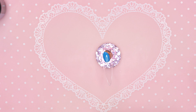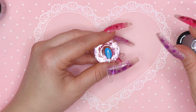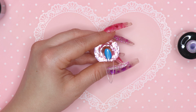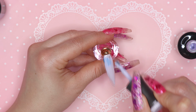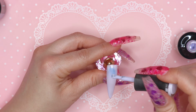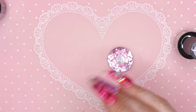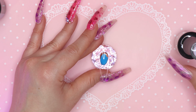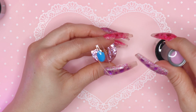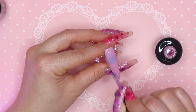So the first shade that I'm swatching is called White Lace, and this is a milky whitish purple gel. It's kind of like a milky white with just a hint of purple. And as you can see, it's so pretty. I just love milky gels in general, but the fact that they have colored milky gels now, I'm going crazy. I'm just in love with these. This next one is called Cake for Dinner, and it's a milky white pink shade.